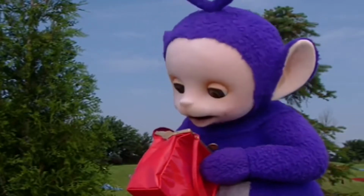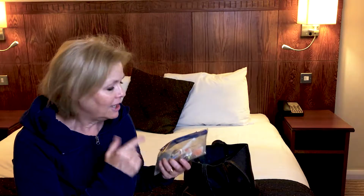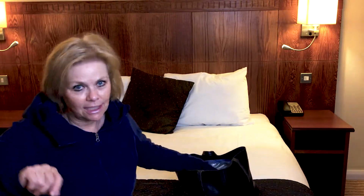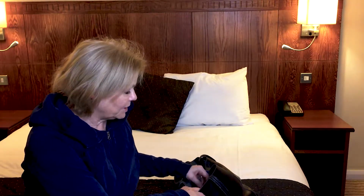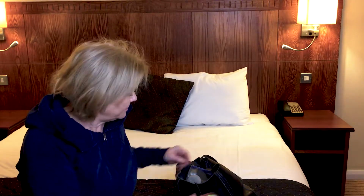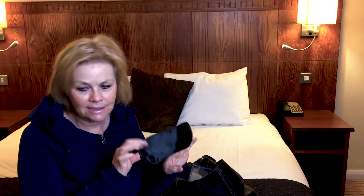Now I know this isn't technically my suitcase, but I do always travel with this bag as well. Tinky Winky. And this is my backup suitcase, just in case I'm separated from my suitcase for whatever reason. So in here I have a little bit of toothpaste, I have a toothbrush, I also have a little bit of mascara, a little bit of lip gloss. It has a little zip inside, and that keeps a few other things secure. So I always keep my passport in there, and I keep my face mask, earplugs.